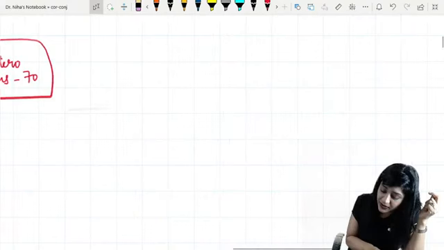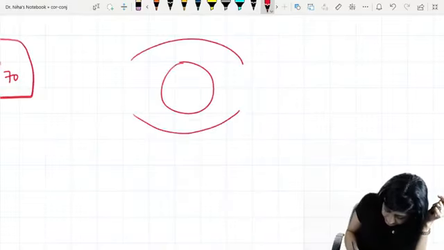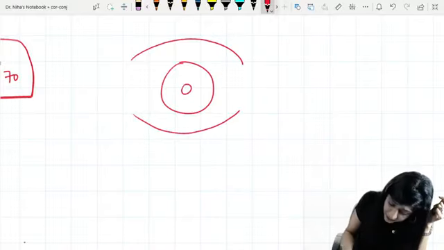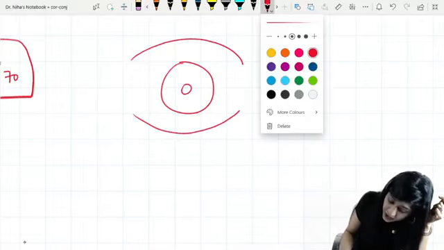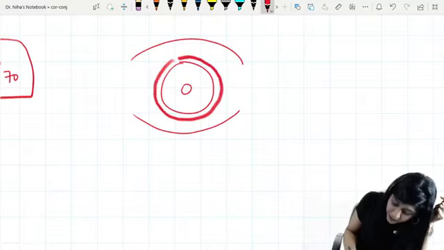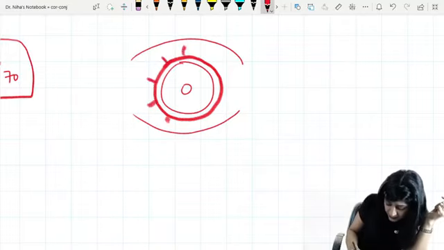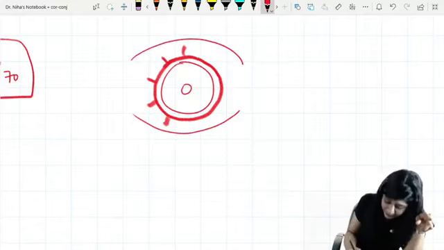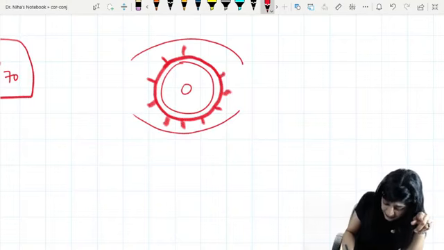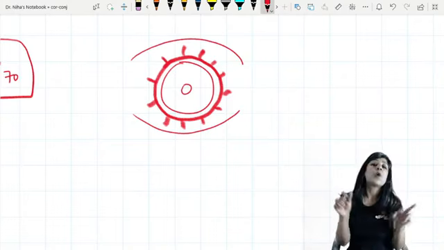See, when I talk about the eye, it is something like this, and you are having the inflammation all around this cornea, like this. The inflammation is all around the cornea, and it is going towards the fornices. The fornices are clear, okay? It is towards the fornix, but it is near the limbus. This is actually called your circumcorneal congestion.